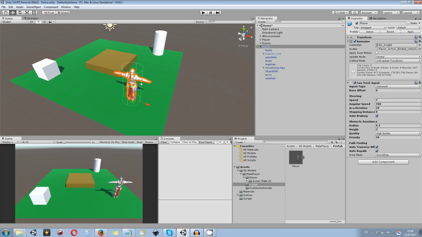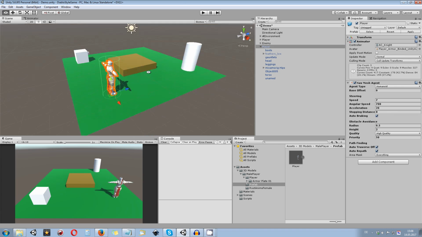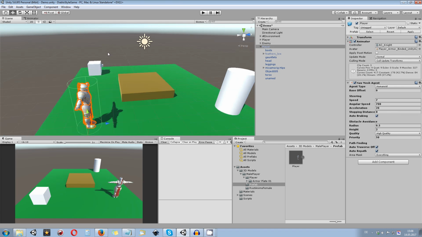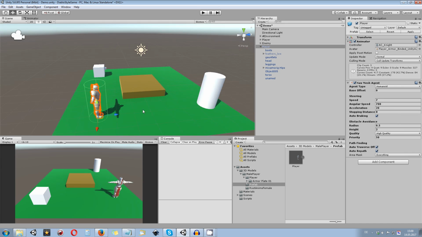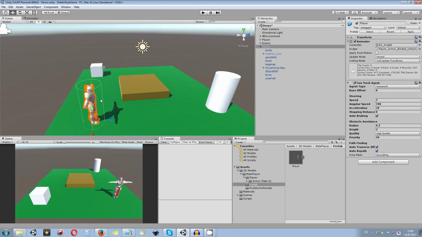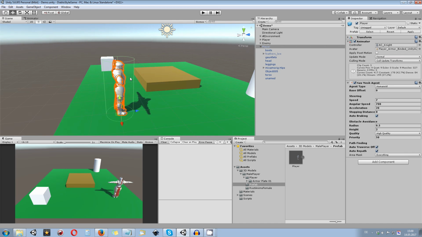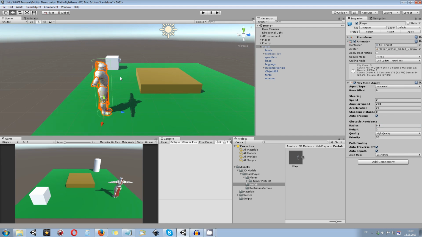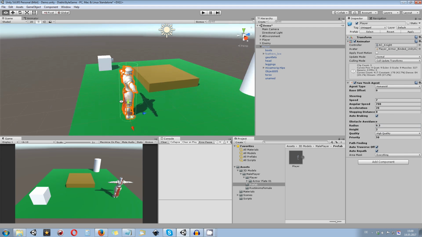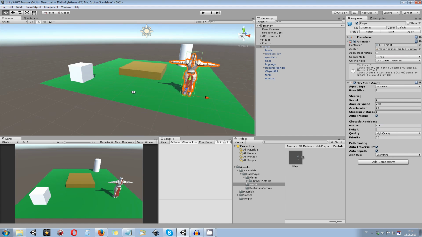What you can also see is that the nav mesh agent now has a height of about 2, because the character is about 1.5 or almost 2 meters high. So we can actually keep it as it is. If we want to reduce the height, of course, go in and do so, but we can also reduce the radius of the nav mesh agent to maybe 0.3. This actually fits the surroundings of the character more, because of the hips and all the other things.